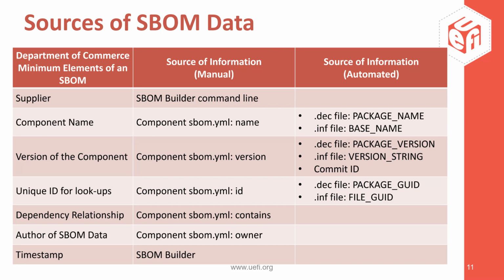But otherwise, if you cannot rely on the version, then you can directly define the version in the SBOM file. And also commit ID is another way to define version. So those different options work for different usage scenarios. For example, as I said, for open source projects, which are very vivid and fluid, something like commit ID may be the best option.